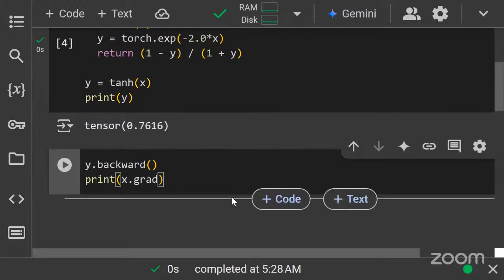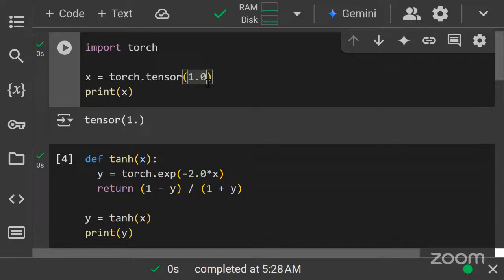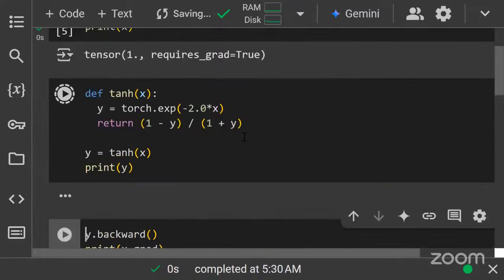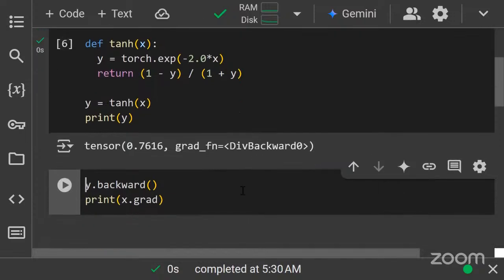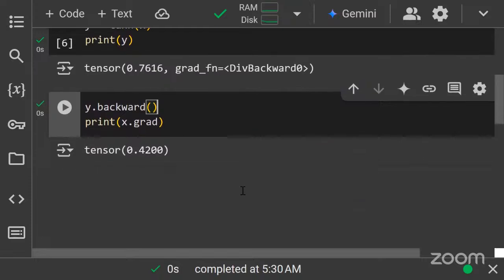Of course, in order to be able to use this, you have to turn on requires_grad equals True. You have to run this again, actually. But y.backward will give you the gradient, which is 0.42.